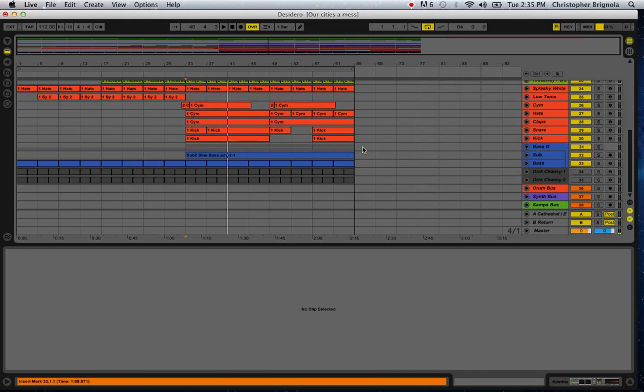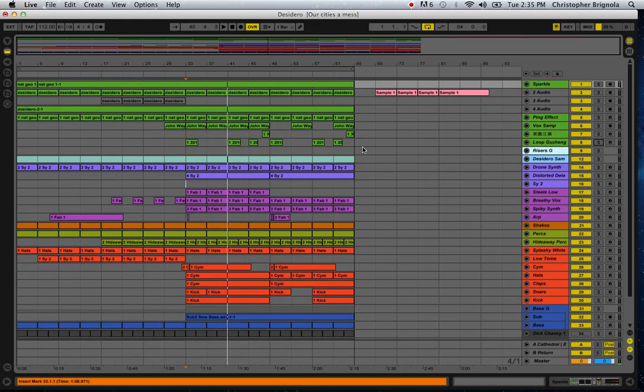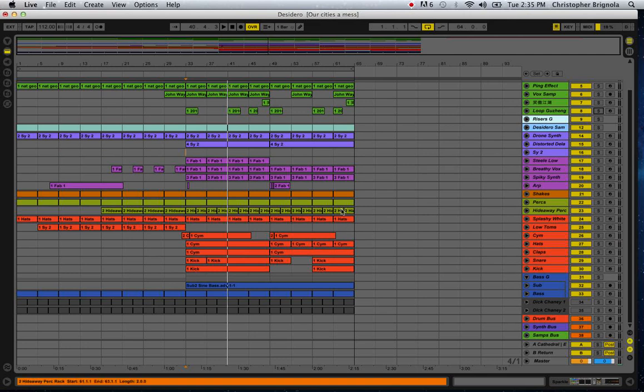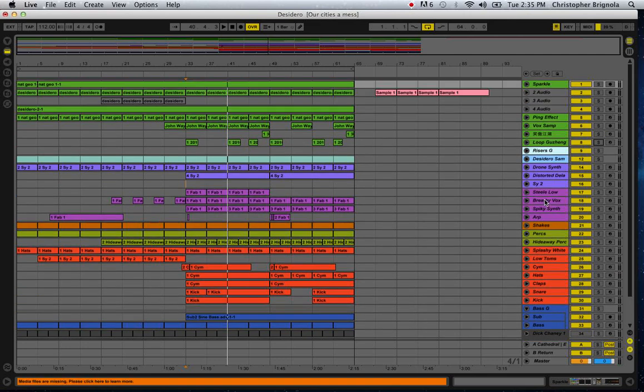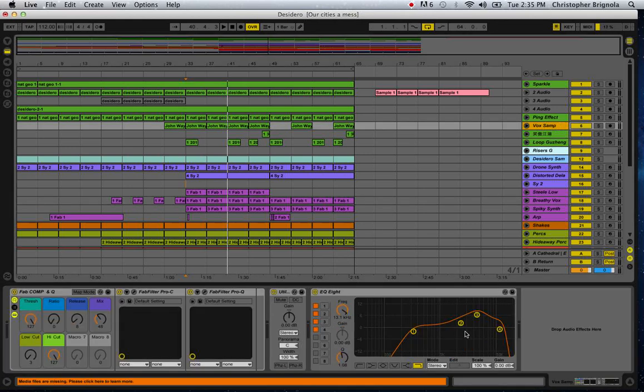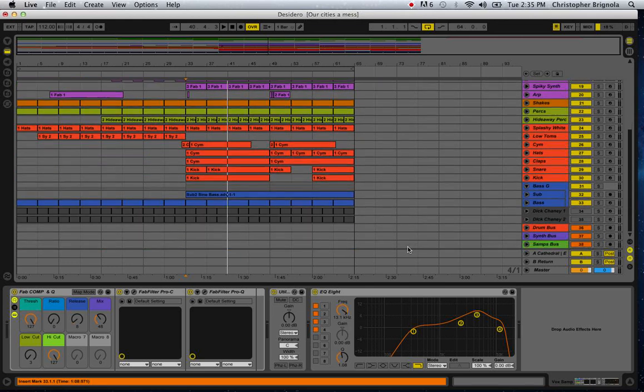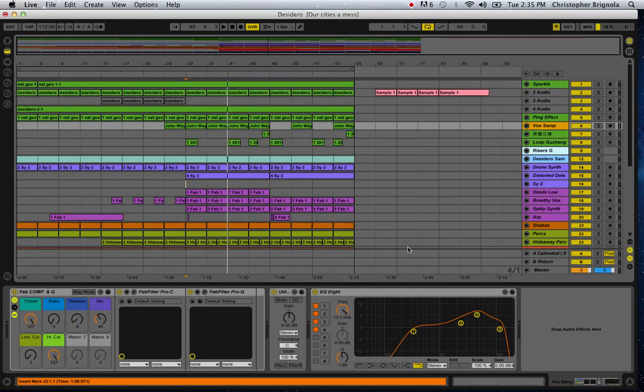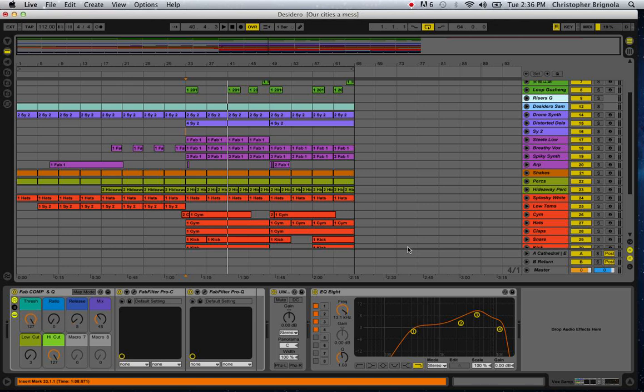So that's a basic walkthrough of what I did on this track, and I can go in further and explain some of the effects that I used and different EQing stuff, but the basics are all there. And for everything that isn't bass information, make sure that you EQ out everything with a low cut.